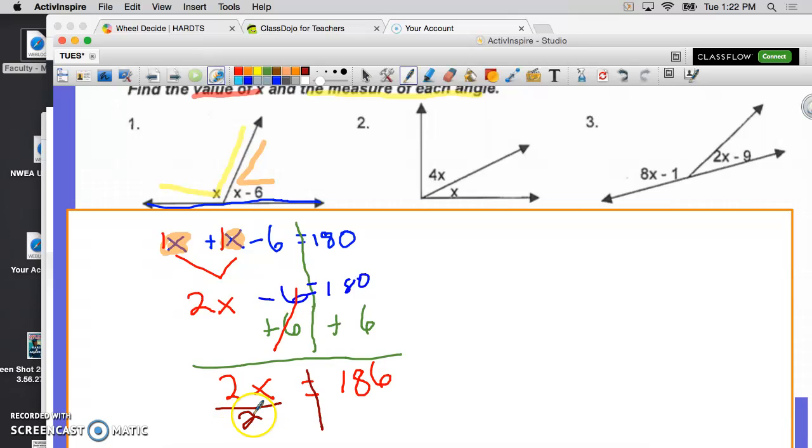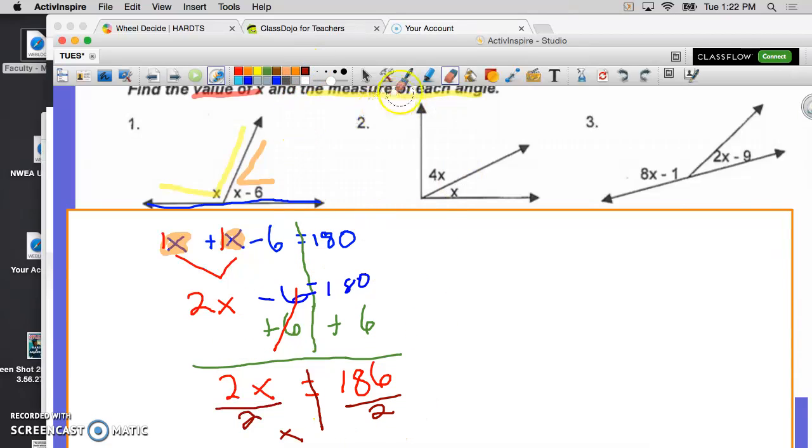But remember, what you do to this side of the street, you must do to this side of the street. So this is what happens. If I divide this, 2 goes into 2 one time. So I just have 1x over here. But remember, in algebra land, 1s are invisible. So I just have x. And that was the point in the first place.